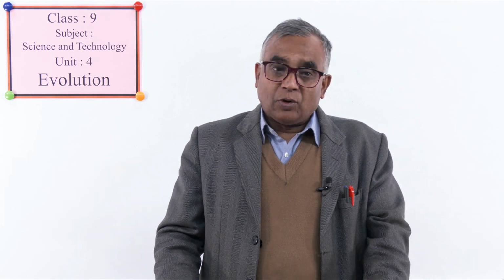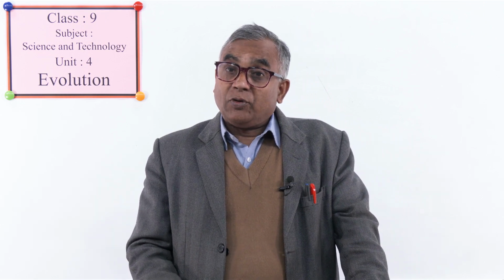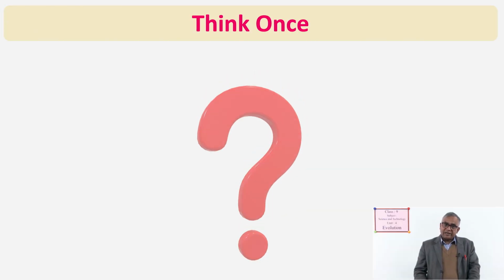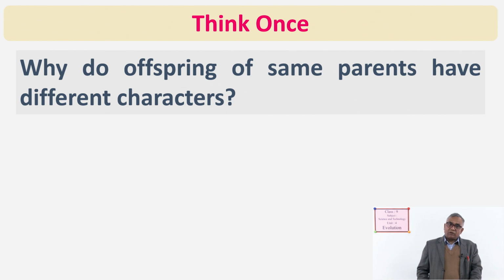Okay, so let's see. Before starting variation and mutation, at first I'm going to ask you one question related to today's lesson. The question is, why do offspring of the same parents have different characters? Do all the offspring of the same parent have the same characteristics? Are they completely similar? No. So why is it not so?